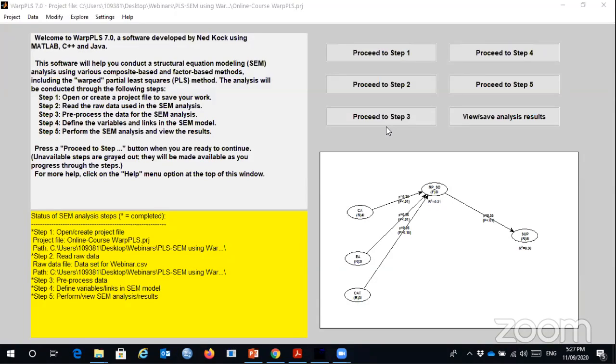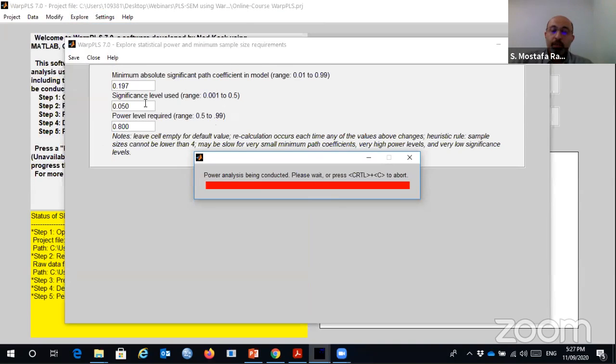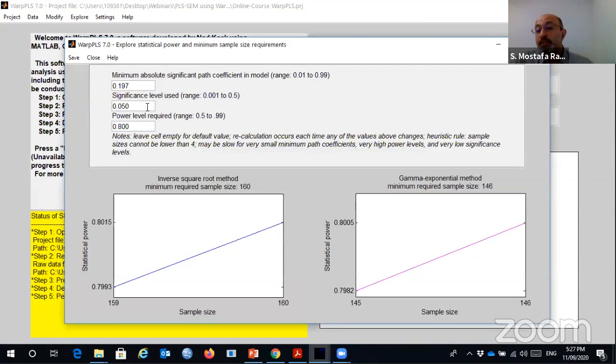For calculating by software, by WarpPLS, you can use the two methods that I already showed you for calculating minimum sample size. But there is no difference between a higher order construct and a first order construct in calculating minimum sample size. Only one thing can make a difference between a model with or without a second order construct.